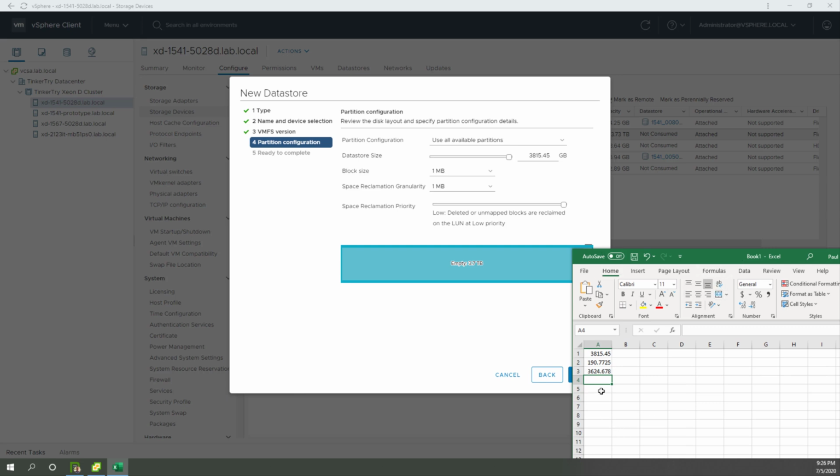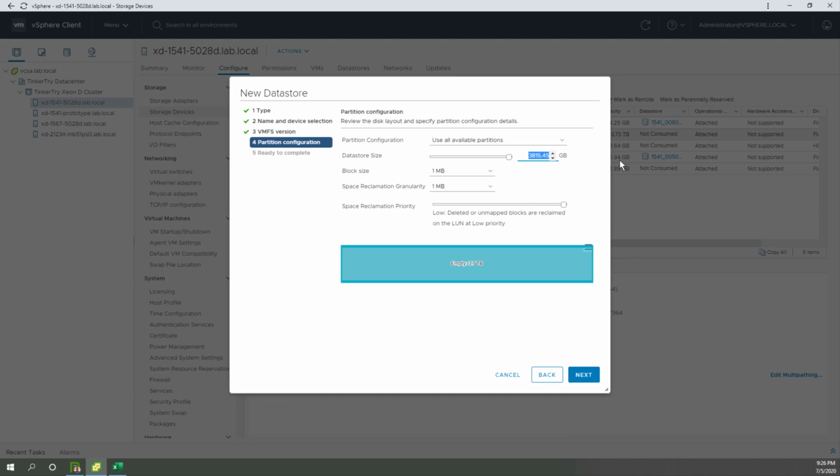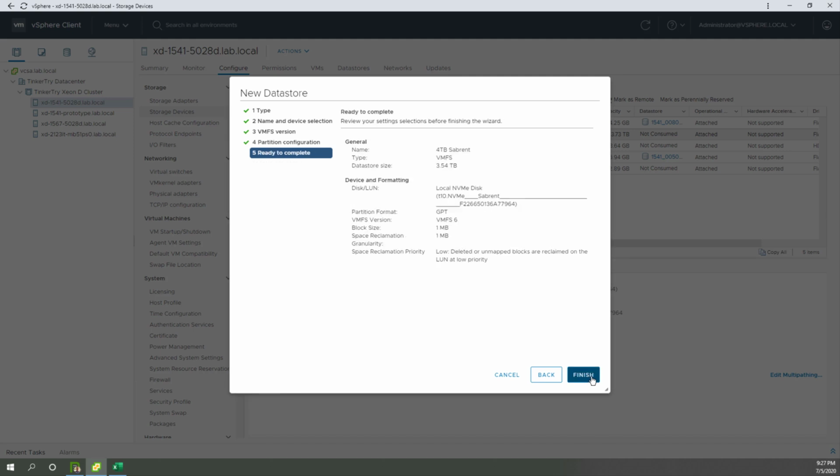Okay, so what if we back off to 3625? So now we've got 95% of the space formatted, and we're just leaving a little bit out there in case this consumer drive doesn't handle stuffing it full to 100% someday, which will probably inevitably happen. And I don't really want my performance to tank by really filling it up to 100%, where it has to do some magic to keep things going. It's not like an Optane drive, right? So that's my little cheat there.